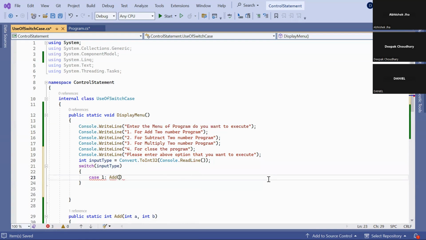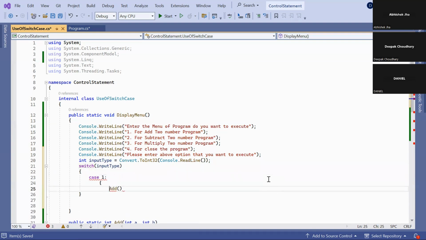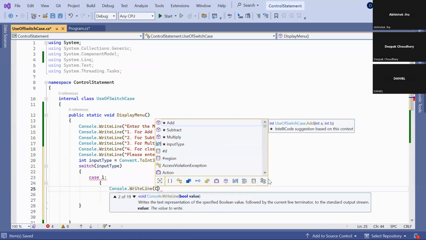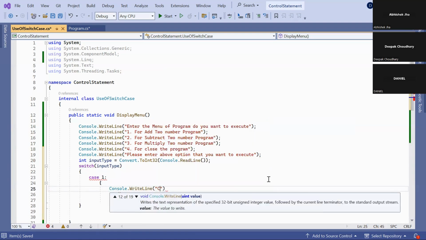This program needs to be executed, and this program expects two values. So we can start the parenthesis, and here we can put Console.WriteLine, enter number.